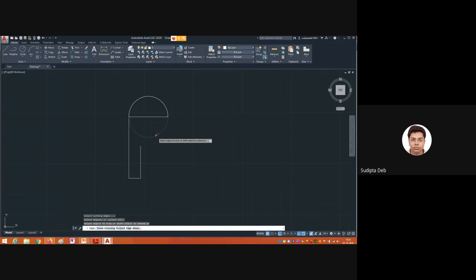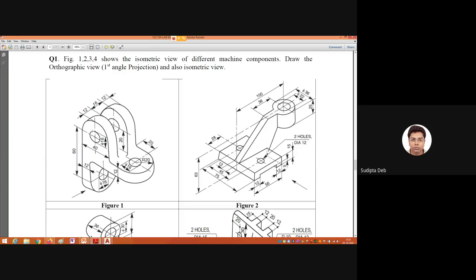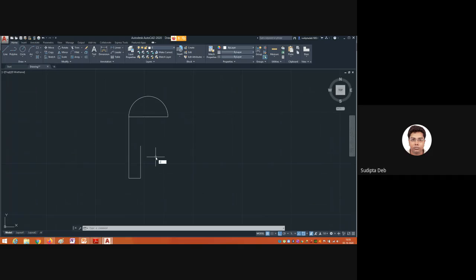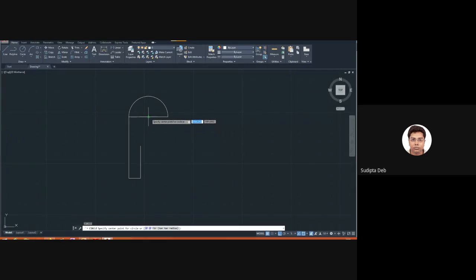Here we have another circle with diameter 16. So I am taking another circle, C, enter. This is the center. The radius will be 8. Enter. So this is one side I am drawing.